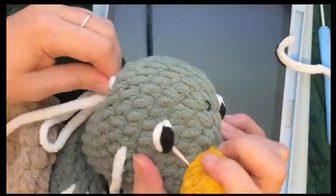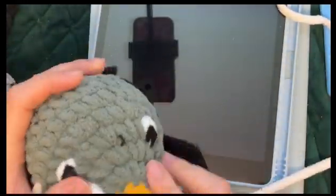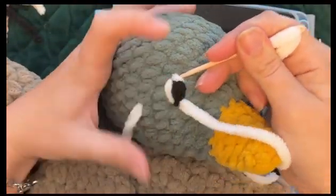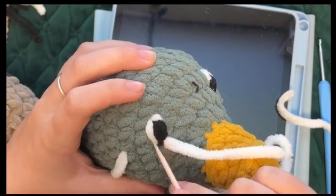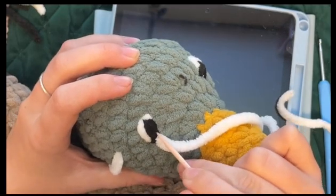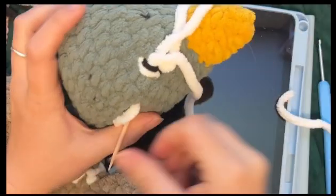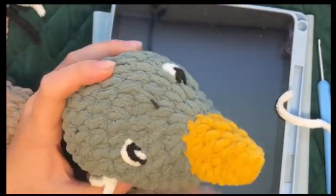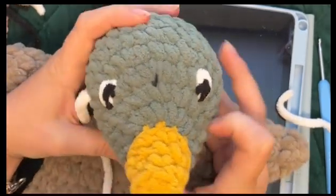I'm going to add the shiny part of the eye right here. Now using this piece to go right in the center of the black of the eye. I like to do it about a quarter of the way. And you're going to want to end up sewing in the end to end exactly where the other white piece is. That way you can tie it together and sew it so it's nice and secure.